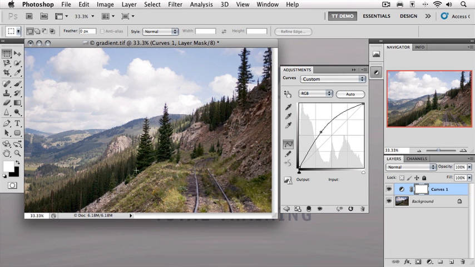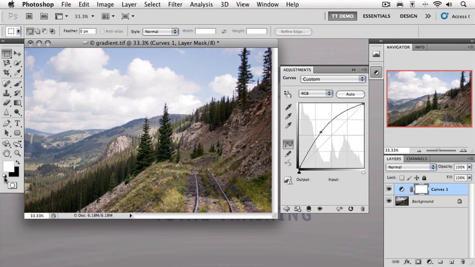In your tools panel at the bottom, you need to make sure that your foreground color is set to white and your background color is set to black. If these colors are reversed, simply go to this double bent arrow and click. That will reverse the colors. If you're seeing another color altogether, I want you to move down and click on this Set Default icon to automatically set you to a white foreground and a black background.